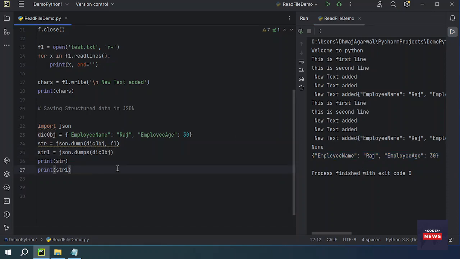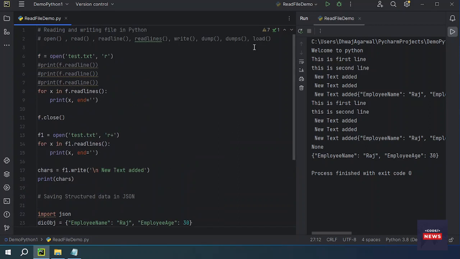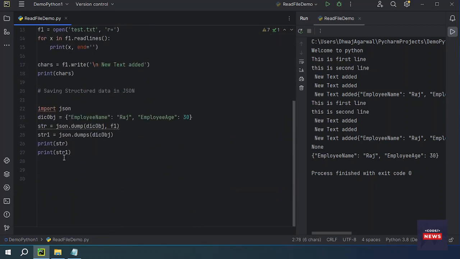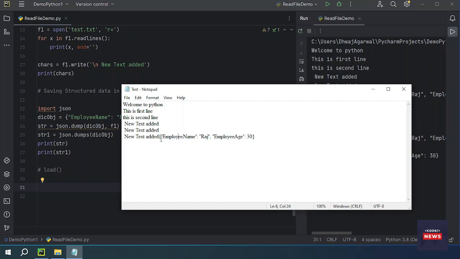We have one more method, that is the load method in the JSON package. What is the purpose of this method? Actually, it loads the structured data from the file into an object. Let's see. Let me remove all the things from here, and then I'll put the double quotes.